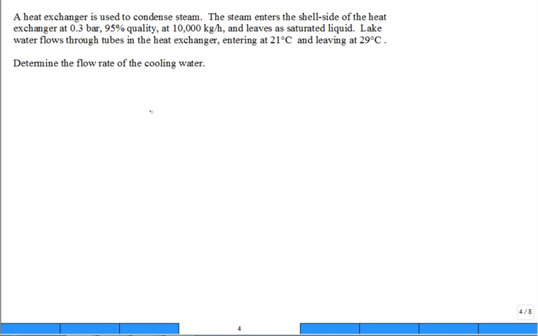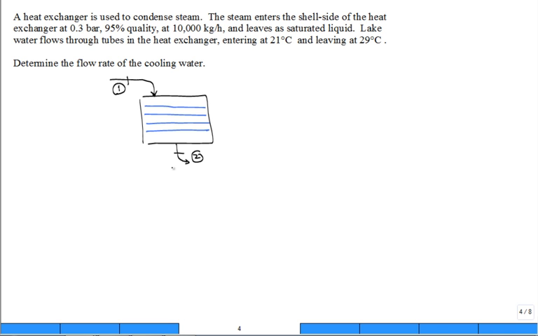So what we'll do is we'll put a heat exchanger like this, and we'll have tubes running through the heat exchanger, and on the outside of the tubes, all the tubes are contained in a shell. And so on the shell side, maybe we're bringing in the top at state 1, some steam, and then we're going out at the bottom at state 2. So that's all on the shell side. Maybe we have end caps so that the fluid comes into the end caps and then spreads out and can go through the tubes, and then are collected on the other side, and then it goes out again. Okay? This will be a shell and tube heat exchanger.